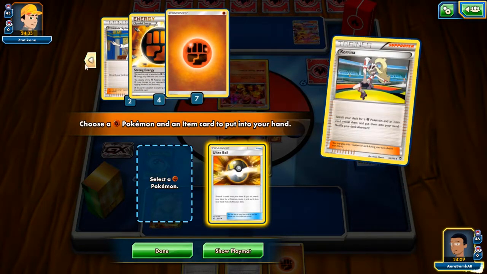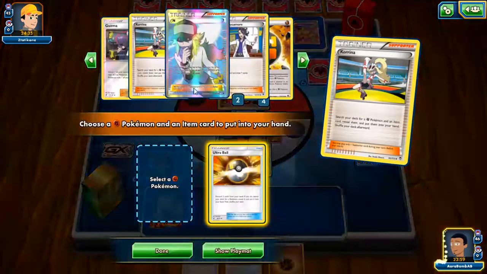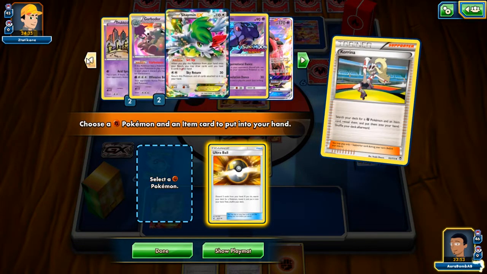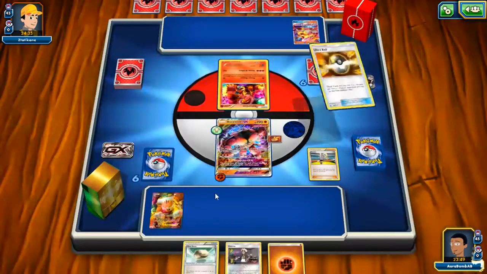Alright, so we have all of our energies. We have one end prize, so I don't think it's in our hand. Maybe it is. No, it's not. Alright, so we have an end prize. We just played Karina. We have the Guzman in our hand. We have a Lele prize. Alright, cool. Let's grab this for now.